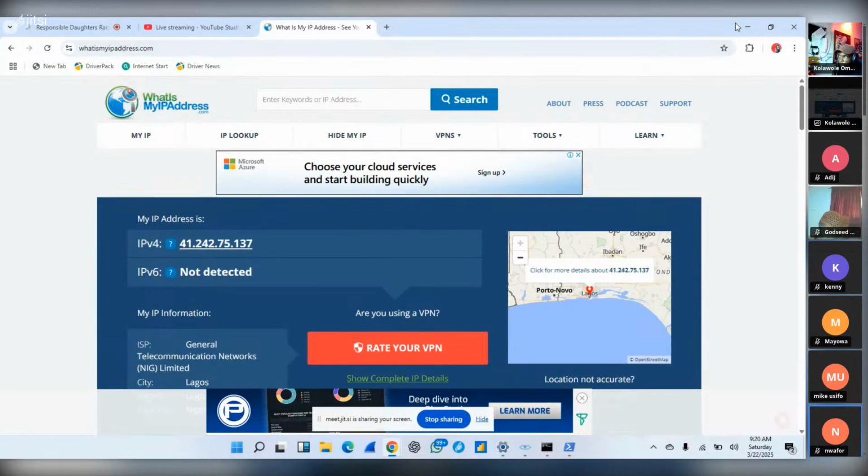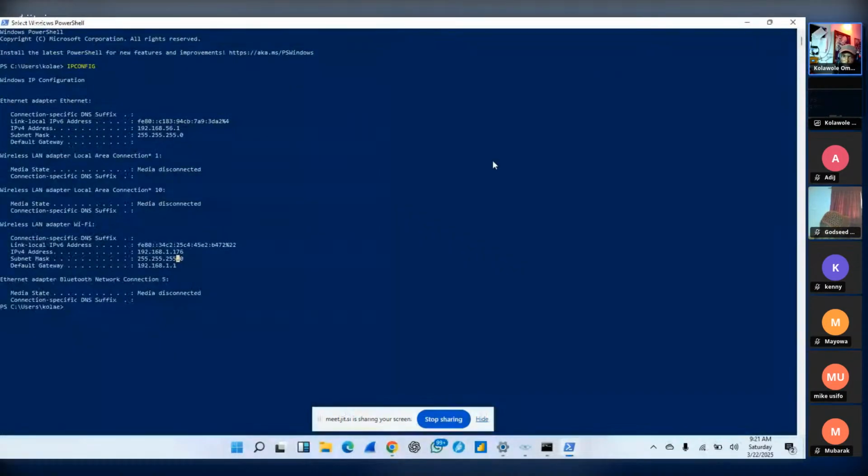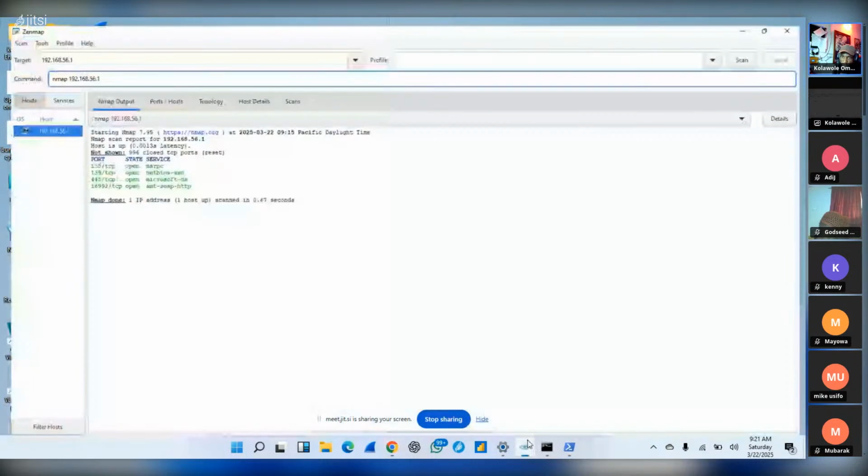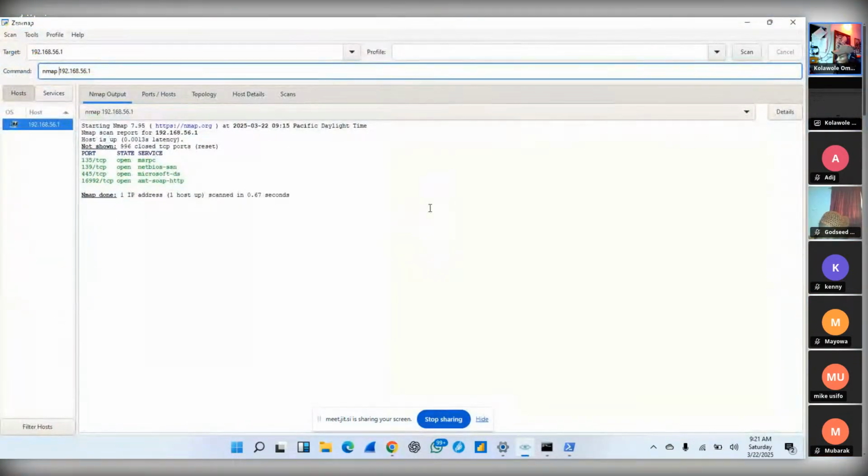I think we are clear on that. And so let's continue with today's class while I open another system. There are a few here that I would have chosen to open, but let me use these other ones. So we're talking about scanning and the importance of scanning. I would want to make emphasis on this particular Nmap, as we transcend into Wireshark little by little.